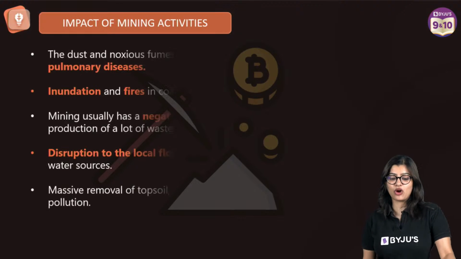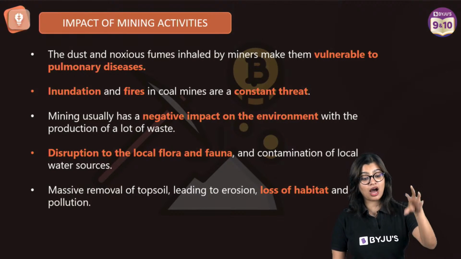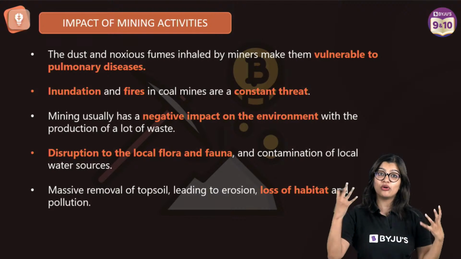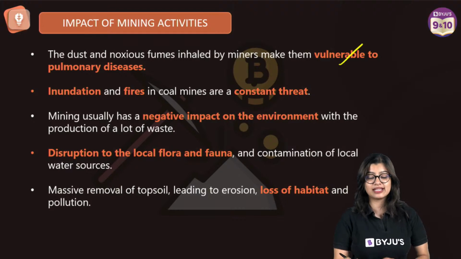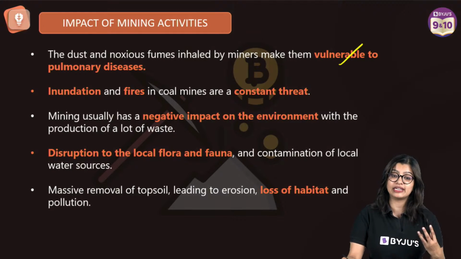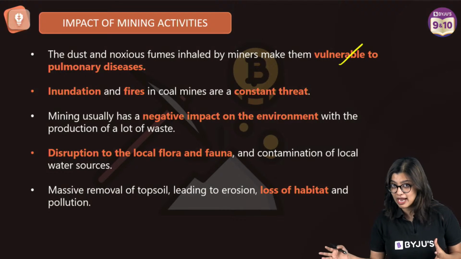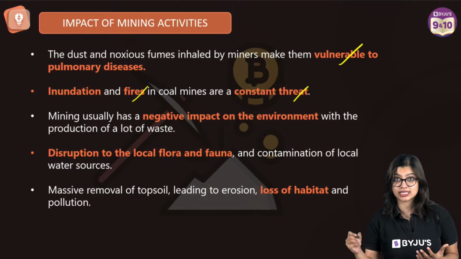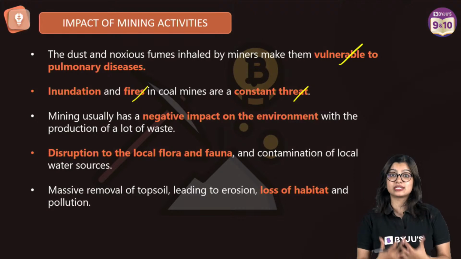Now in this case, when we talk about the impact of mining activities, when people are doing mining, we know that there's a lot of dust, a lot of fumes that get released, not flames, which makes them vulnerable to pulmonary diseases, right? Now at times, especially in coal mines, there are chances of fires, which could be a constant threat as well. Their lives are in danger. Now this is at a personal level.